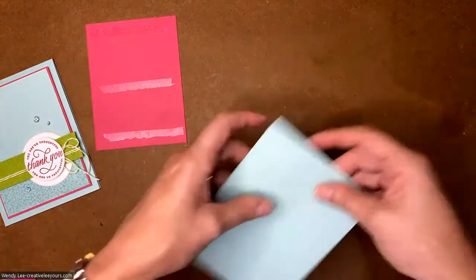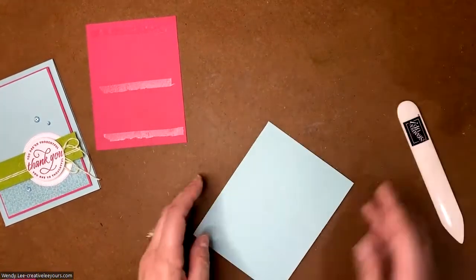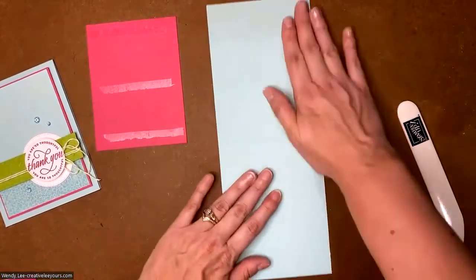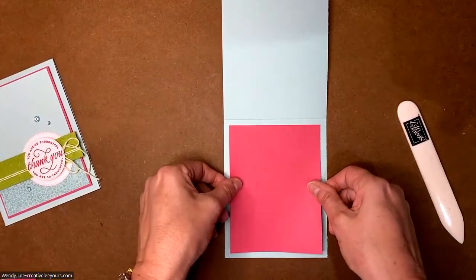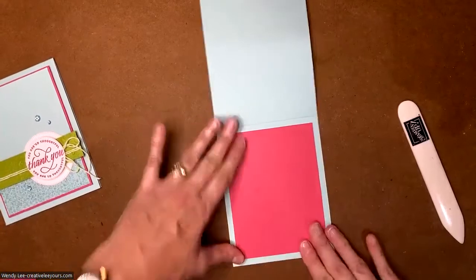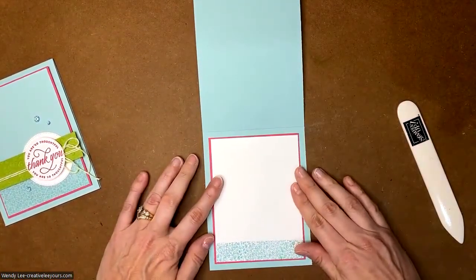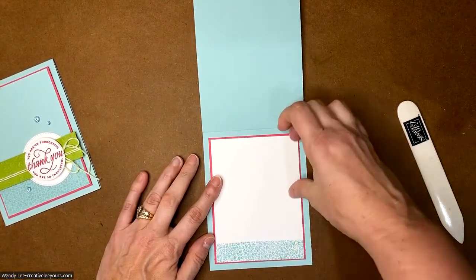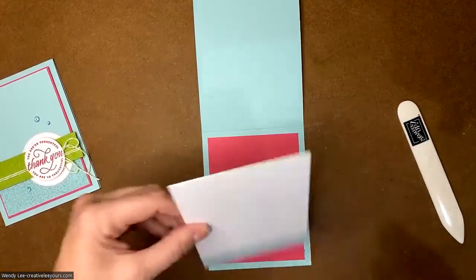All right, so I've got my 4 1/4 by 11 inch pool party cardstock we're gonna use for our card base. Fold that in half, and then we're gonna put this melon mambo layer on the inside, flat. And then we can take our layer that we masked the field of flowers on the white. Look how nice that looks. So much better than a plain white, right? It adds a little more pizzazz to it.